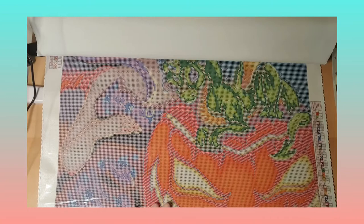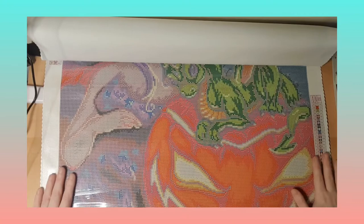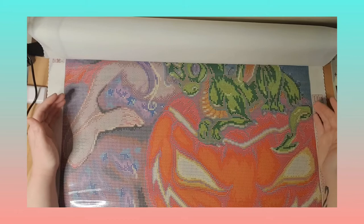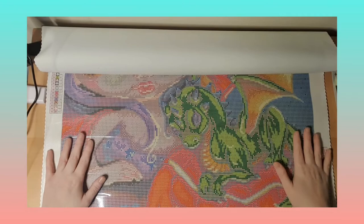Here you can see how it's going to look — you can see all the two, four, and one placements. Oh my god, this is going to be so beautiful with all the ABs! There's plenty of AB in this painting, so I'm so excited. It was worth the wait. I love working on this kind of size because it's not too big and not too small — it's a nice, kind of time-consuming size.